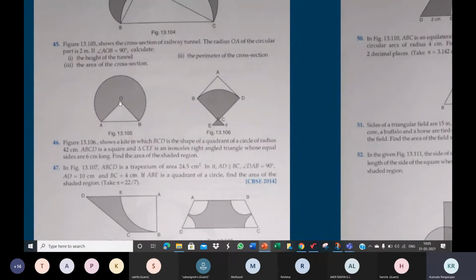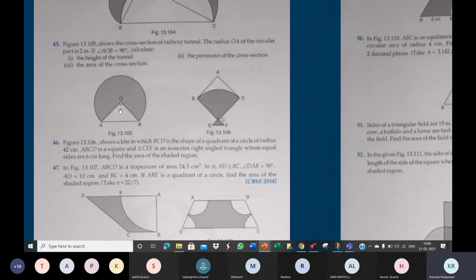They've here shown the center O of this arc, and they've also connected O to A and O to B. But this is for the sake of computing that we have to connect OA and OB. The cross section is only this one. See here, the cross section is this line segment AB and this arc. That's all. This is for the sake of calculation. We make a triangle and all that.